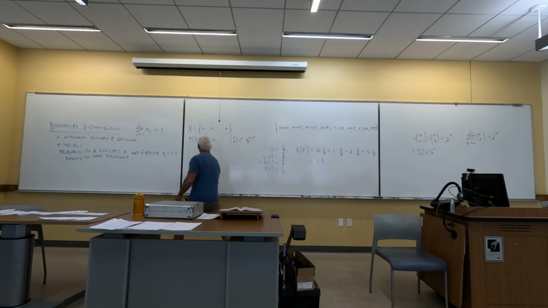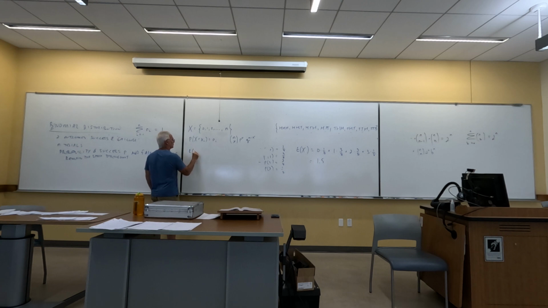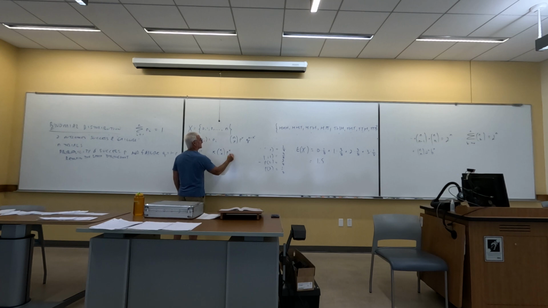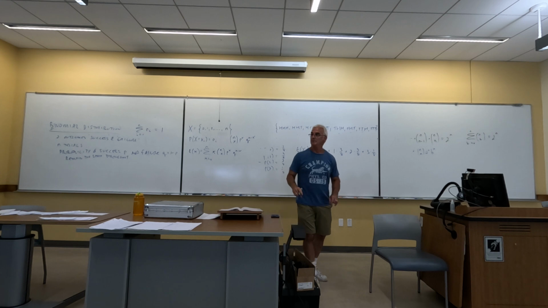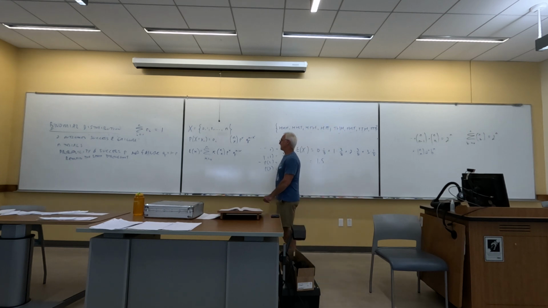So when I want to do the expected value, I'll just put little x now. I'm sorry. The expected value of little x is, I'm now going to multiply this out: x times n choose x times p to the x times q to the n minus x. And I'm going to add all these up, starting with 0, because 0 successes is a possible outcome. This is very complicated, and I'm going to show you how it works out.